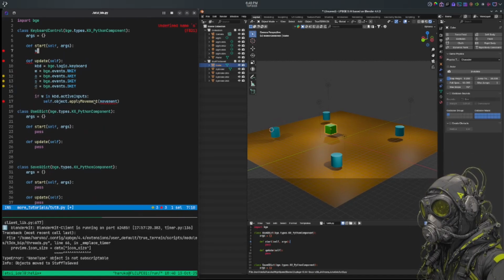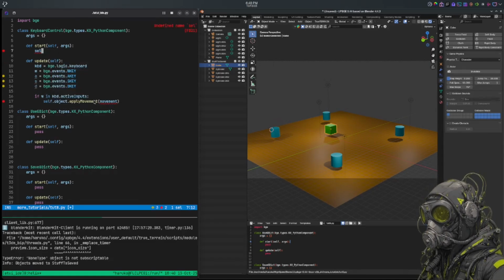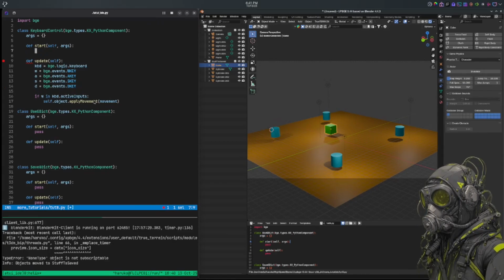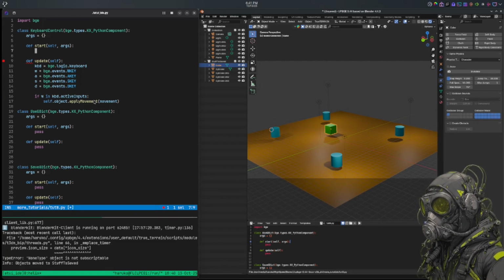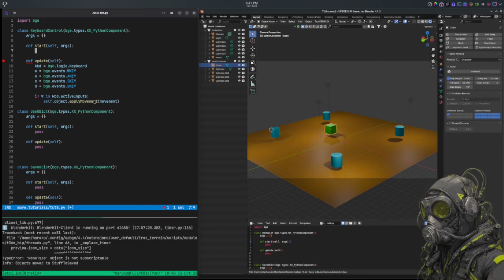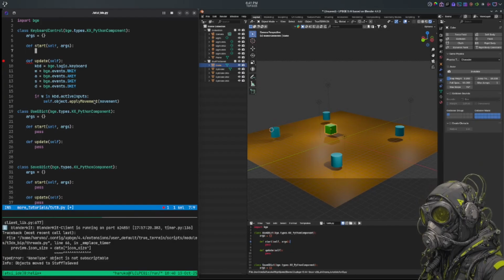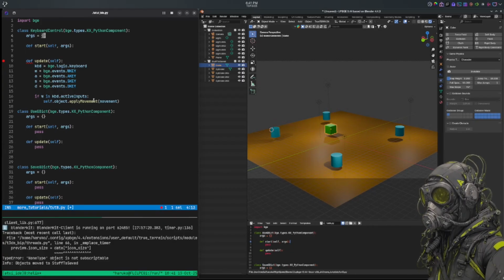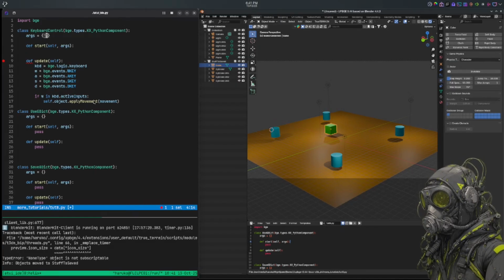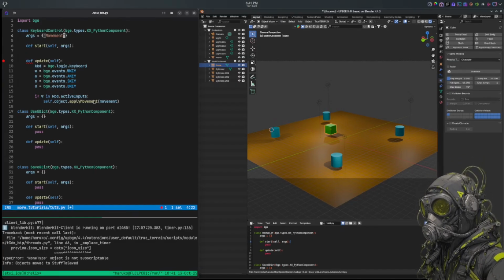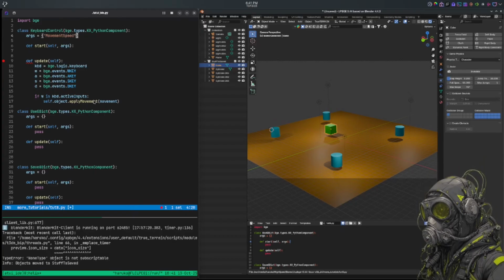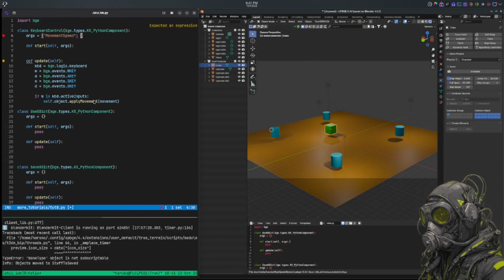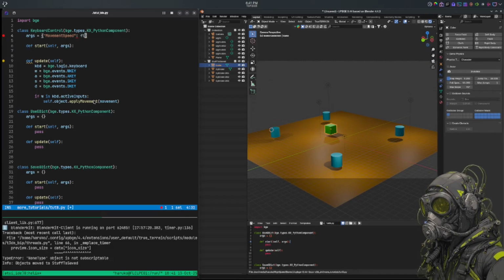Let's add some variables here. What do we need in the start? We need to add an argument for speed, so we'll say movement speed, and that'll be of type float.